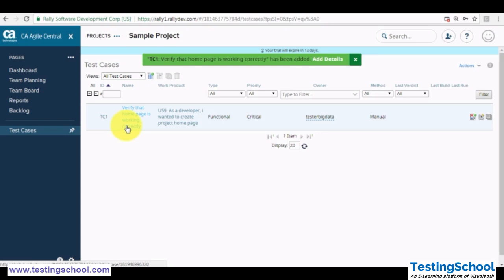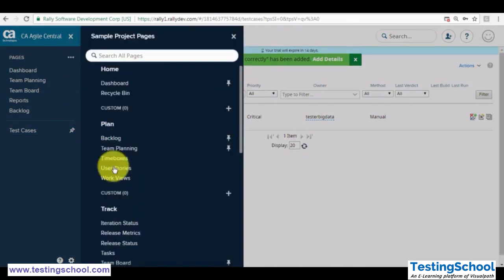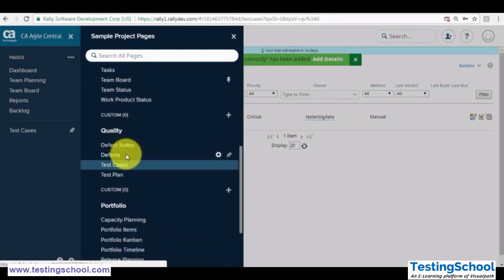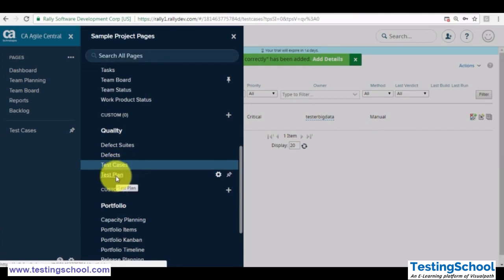In the test plan, we have different modules that we can add. So how do you go to that page? I am using this page, and at the last here is the test plan option, so I'm using test plan.